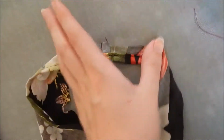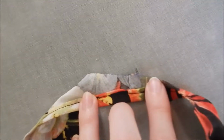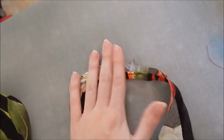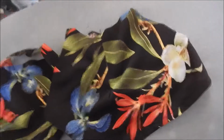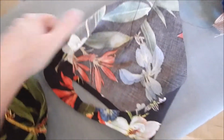So one thing that I did notice is that since these are cap sleeves and they have really, really tiny sleeves, I don't think I'm gonna be able to get a French seam or another rolled hem up here. So I think what I'm gonna do, so this would be my first time doing it, I think I'm gonna try to make bias binding from some of the leftover material. Hopefully I have enough that I'm gonna be able to do that. So I'm going to try to do that so that way I can just bind the armholes all the way around so that they won't fray.